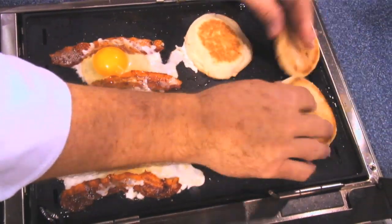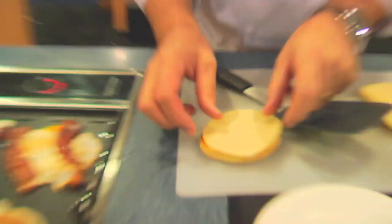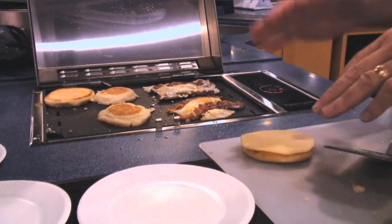We've got it nicely toasted — that's beautiful. So now we're ready to go. We'll take the bottom, and what I like to do is pick provolone cheese and lay it right on top of the bottom. The reason I like doing that is because when the egg hits it, you have the warm English muffin, so the cheese is on top of that. You're going to put the egg on top of that, and that'll help the cheese melt.